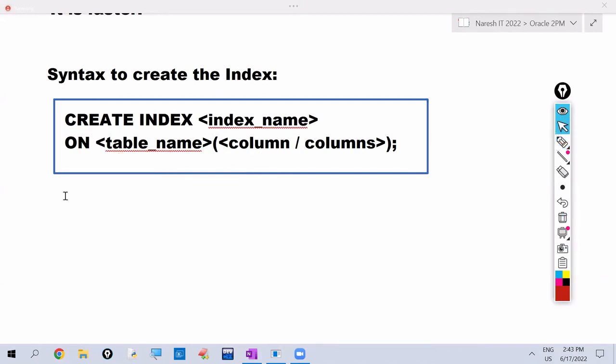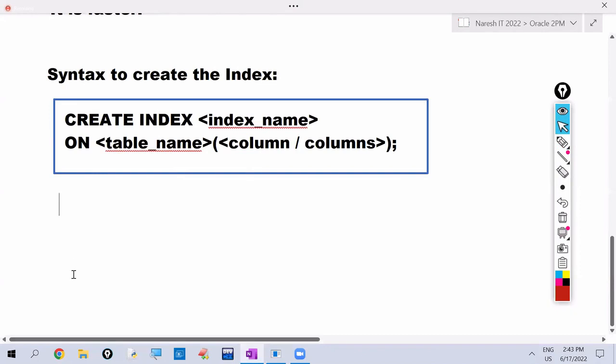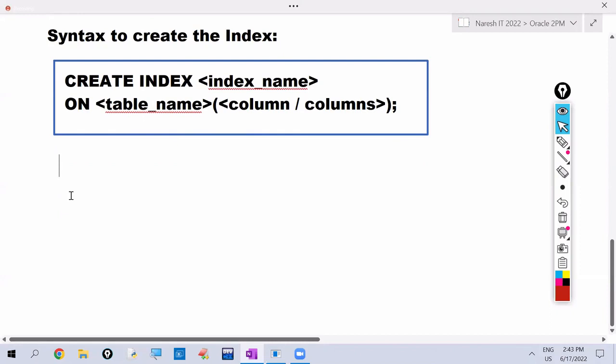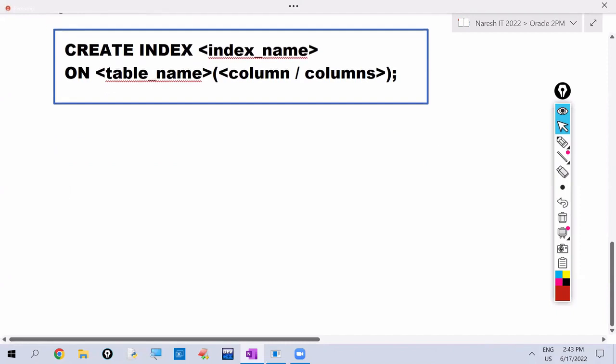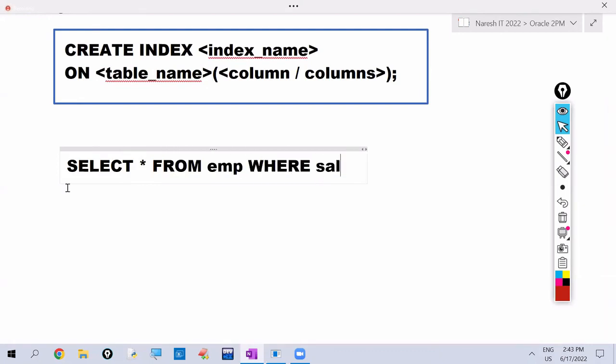That's it. For example, see here. Listen. We are submitting a query: select star from EMP where salary greater than 2,500.